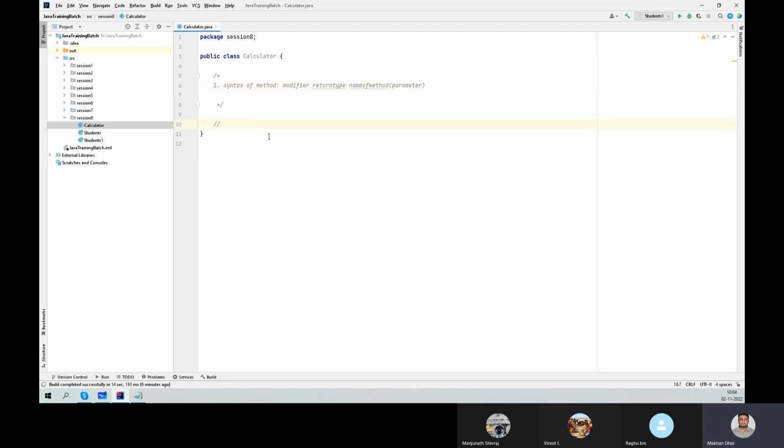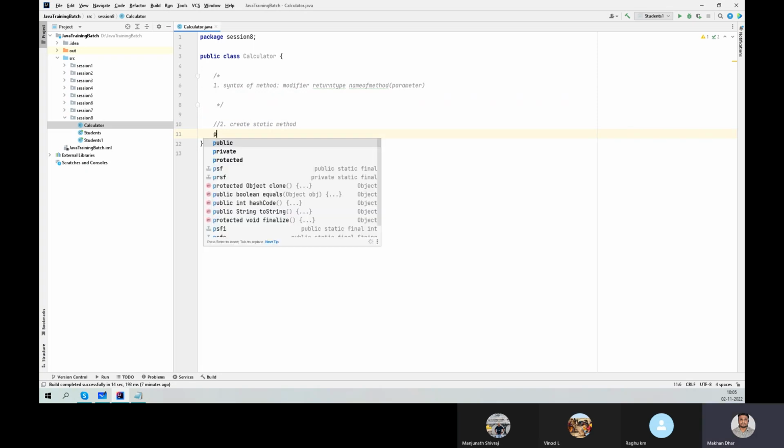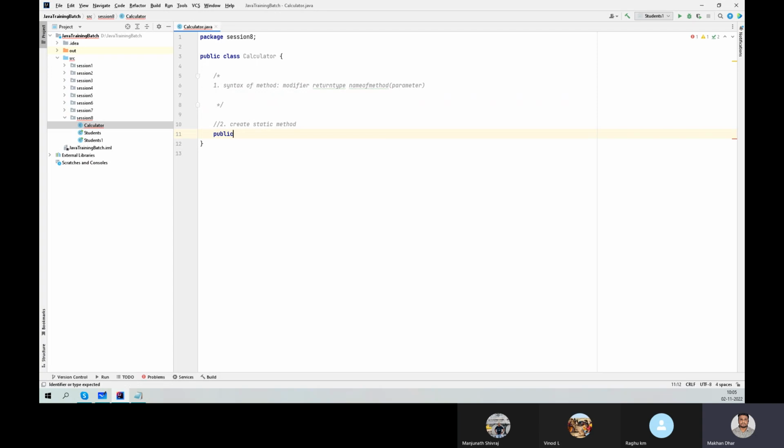Now we'll see how to create a static method. Public is optional. If you don't want to give public, it's okay.